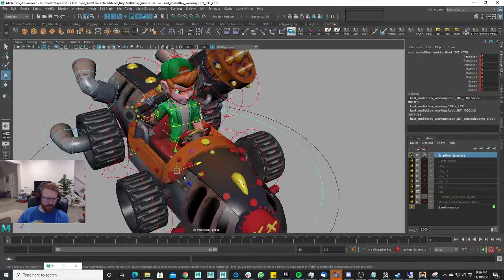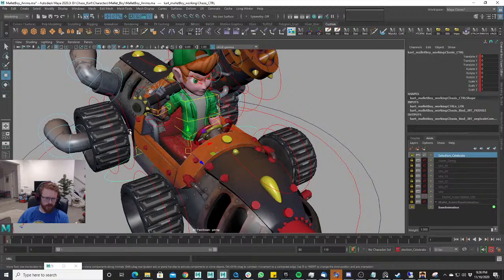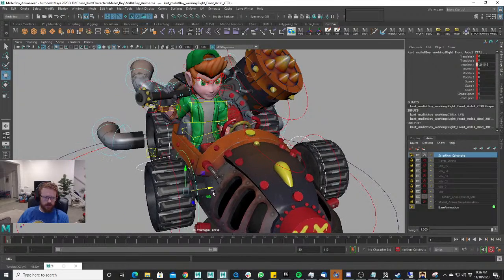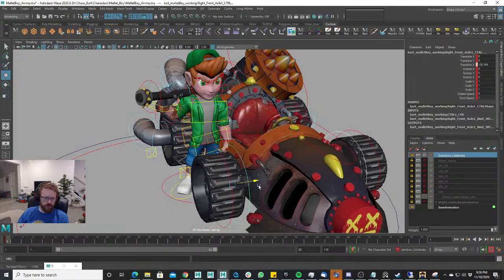This here, oh, looks like that's the same thing as that. Selecting this control here. So we'll just go ahead and select this control. And so I'm going to move this over to here.